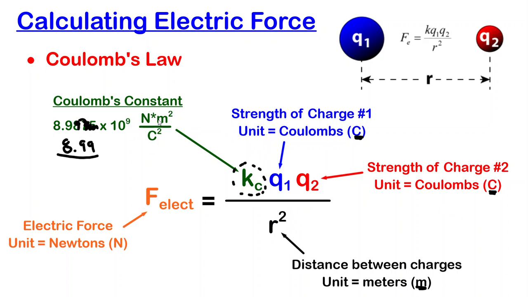If we look at our units here, I would end up with coulombs times coulombs over meters squared. Since Coulomb's constant is newtons times meters squared over Coulomb squared, my meters squared will cancel, and my Coulomb squared will cancel with these two. So the only unit I have left is newtons, which is good because since this is force, I want my unit to be newtons to indicate the magnitude of the electric force between these two charged objects.